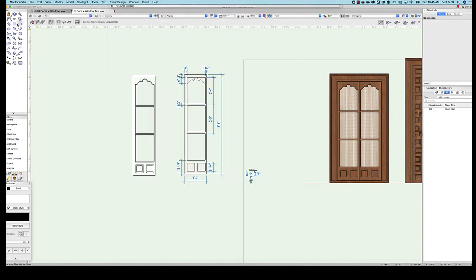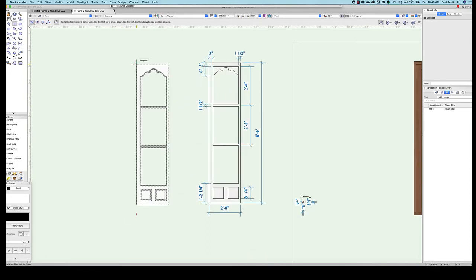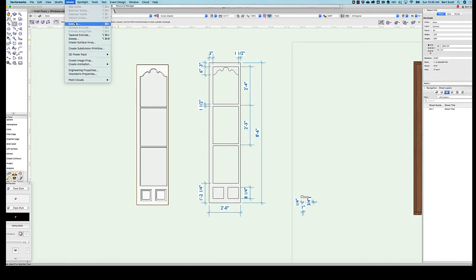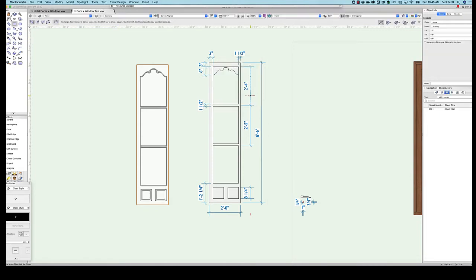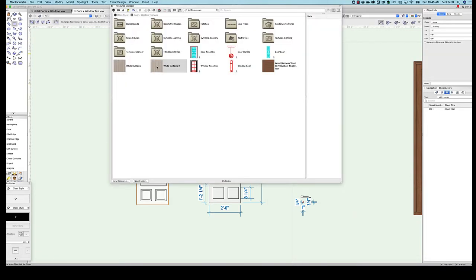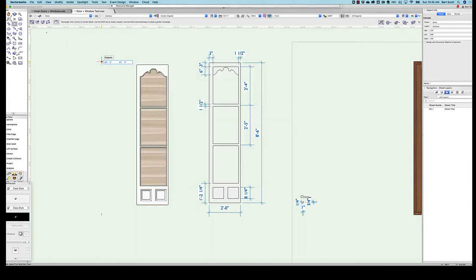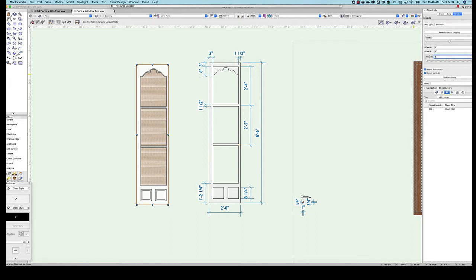Then if we go back to here and then just create a rectangle that covers the entire window and extrude it, I don't know, 1/4 of an inch. It doesn't have to be very deep. And then apply the white curtain texture to it. You may have to adjust the mapping so that it's rotated 90 degrees. And then you'll notice it starts in the center here, so I'm going to go ahead and change the offsets to 0 so that it starts at the top.